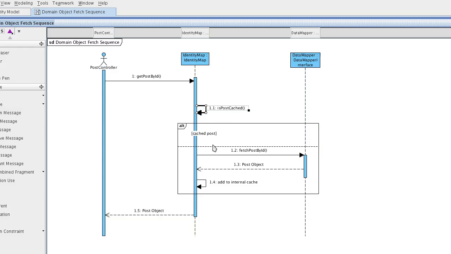If it hasn't, it asks the data mapper about it, again unknowingly to the controller, and gets the object back. It adds that object to its internal cache so that the next time that post could possibly be queried for again, it doesn't have to repeat the call. And finally, it gives the final object back to the post controller.